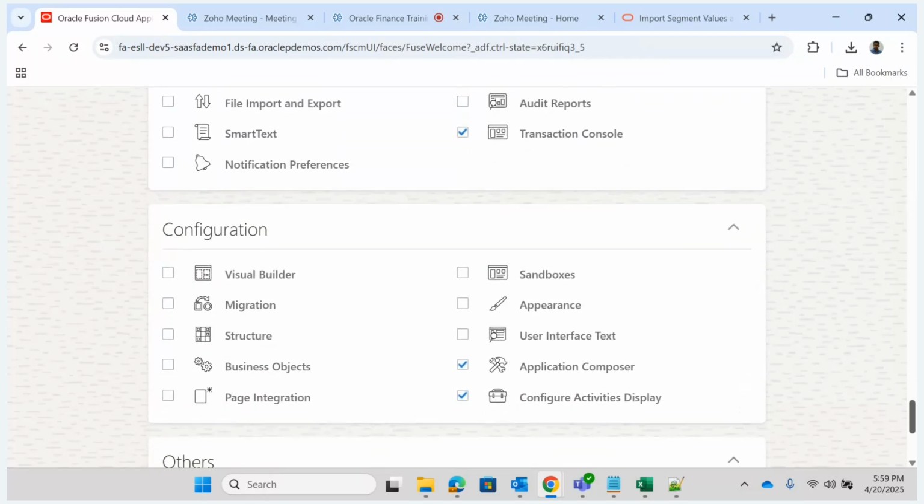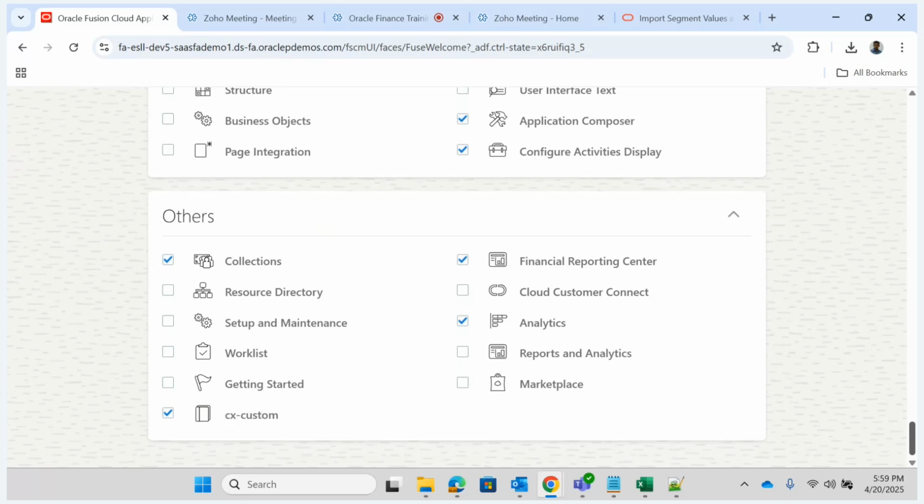Not on the page. Okay, I think this is disabled.